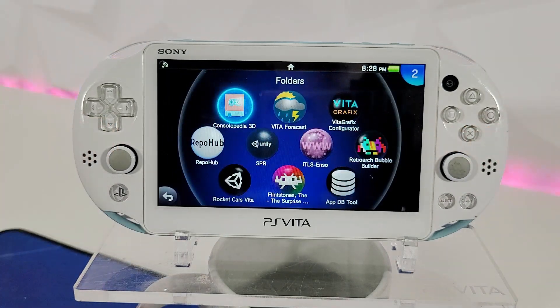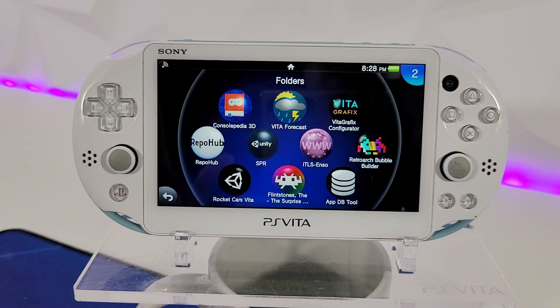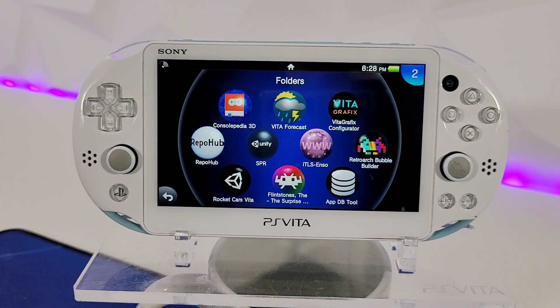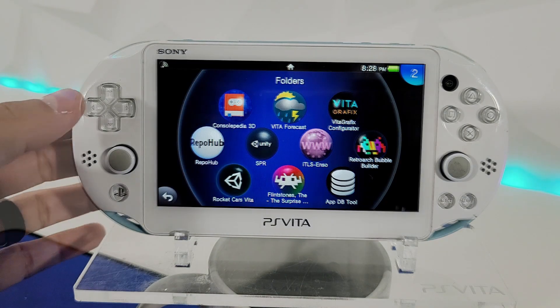One of the major issues I've been having is that it doesn't want to install Adrenaline, which is by far one of the best applications to have for your PS Vita. I need that application so I can make my PSP videos. I really like the PS Vita 2000 because it has that micro USB connection and it's just easier for me to record content with. So I want to re-hack and remod it.